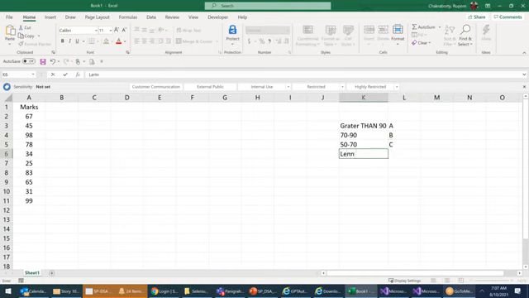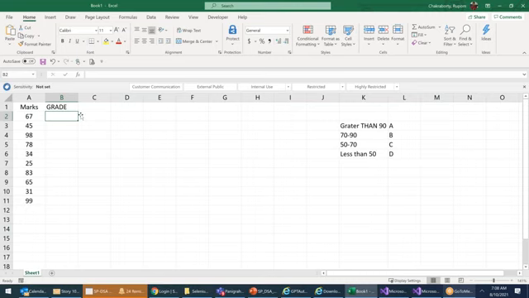Anything less than 50, I want D grade. Here, I want the grade to be automatically populated. How many of you are confident you can do this?